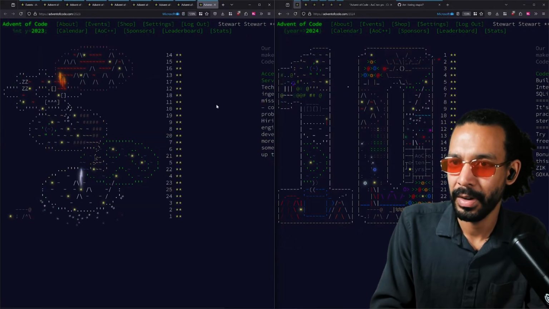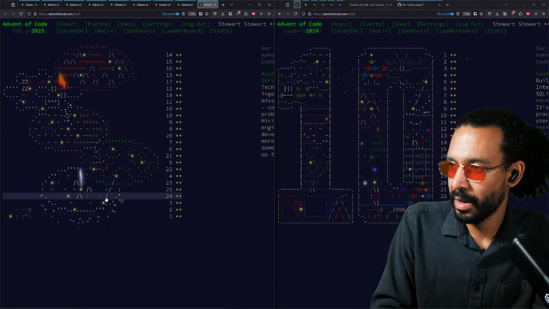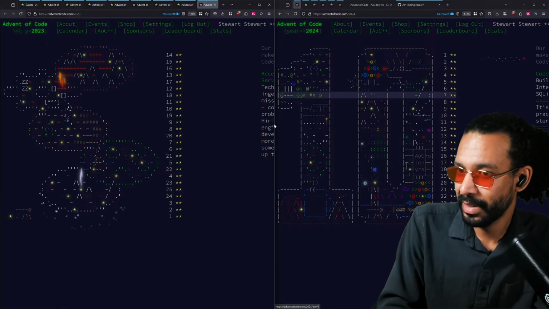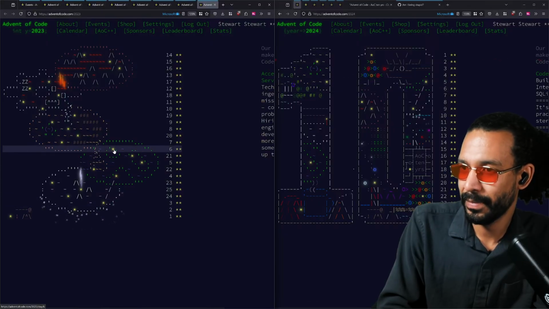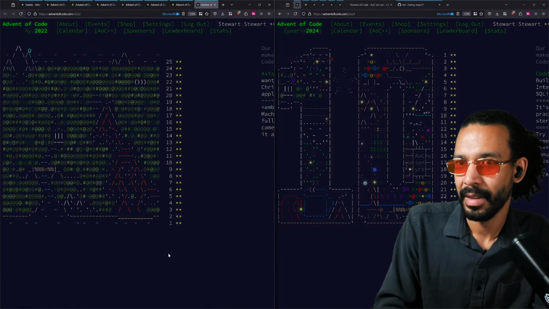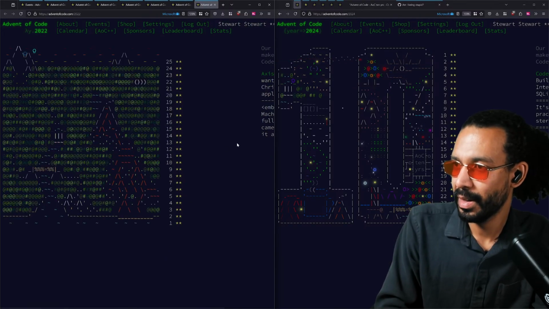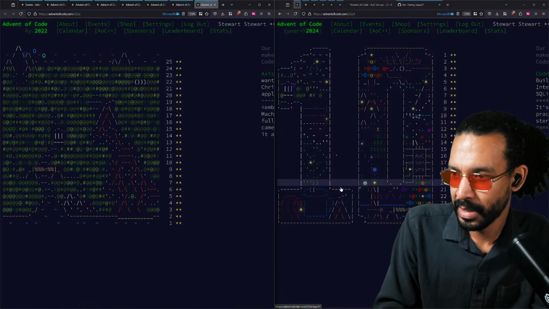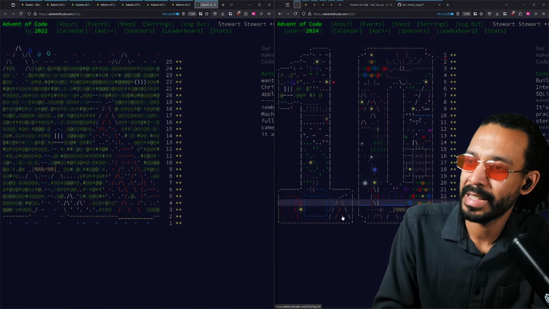Well, 2023 was the island hopping. I think that's here. Yeah, that's definitely this one here. You can see the same bit with the two stars connected. 2022 was the jungle. It had lava flows. Oh, volcano here. It's in the bottom left.